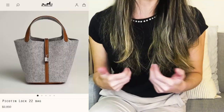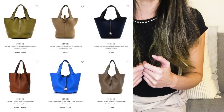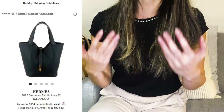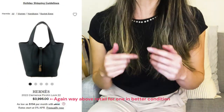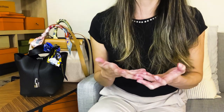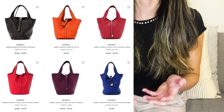Moving on to non-quota bags that I personally wouldn't consider pre-loved. The first would be the Picotin. I'm personally looking for the Picotin 22, and ones that are available pre-loved often look pretty rough and are still right at retail price. So unless it's the right color and hardware, this is something I'll probably just wait for through the boutique. You do find a lot of the size 18 pre-loved, but again, never below retail for one in really good or excellent condition.